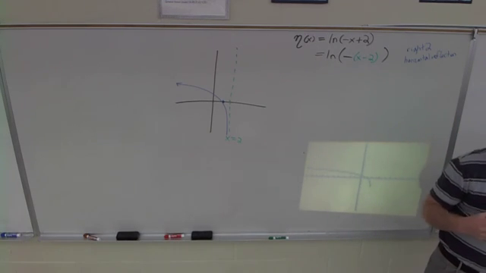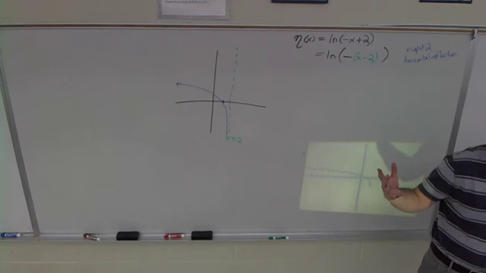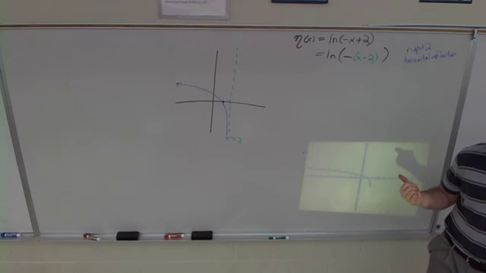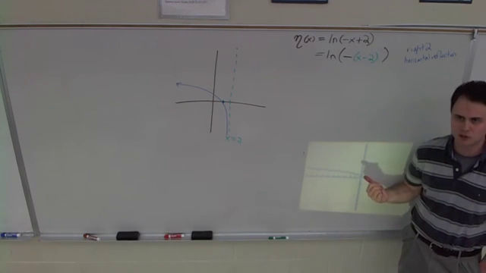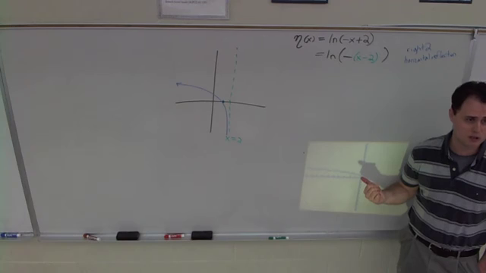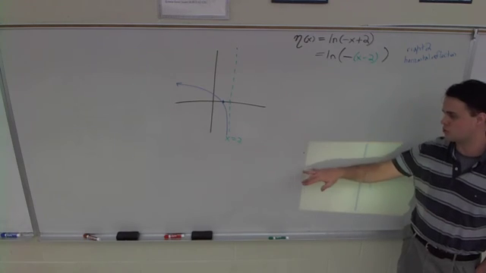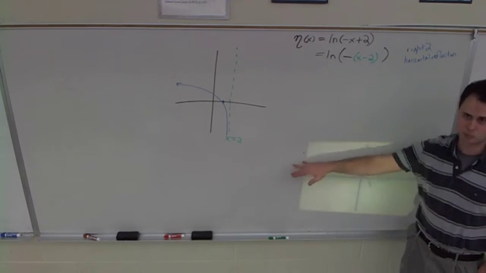We as human beings do these by what I'm teaching you, remembering the basic picture and then thinking about how to transform and move that picture around. The machine does not do it that way. The machine uses things called power series, which we're going to start looking at series next semester, but just basic, easy series. Power series are from Calc 2. The machine uses power series to generate a sequence of dots, and then it plays dot to dot.